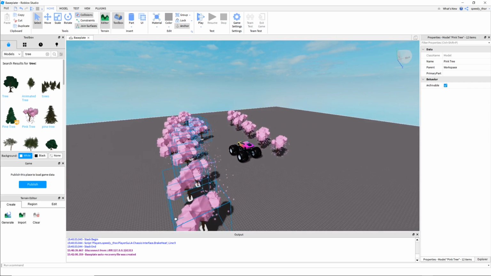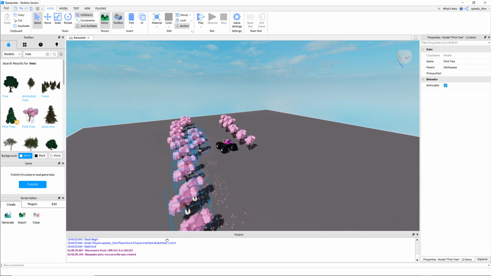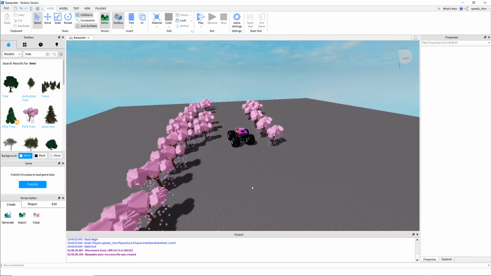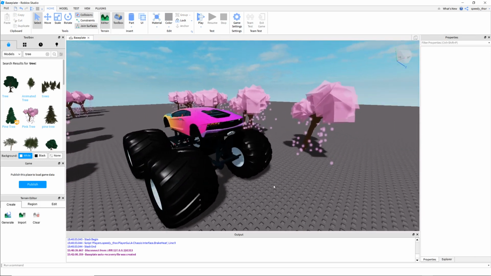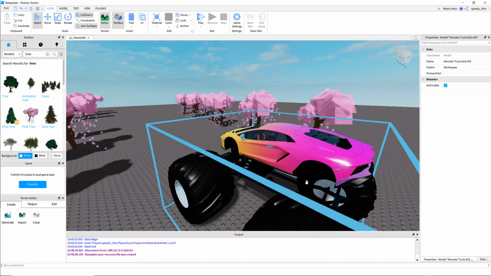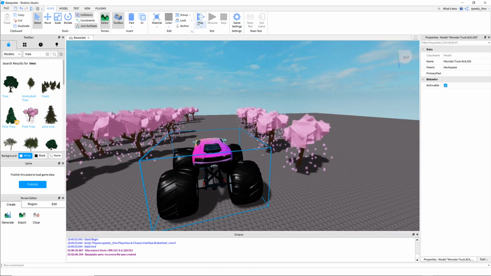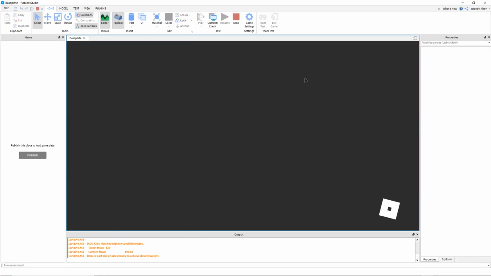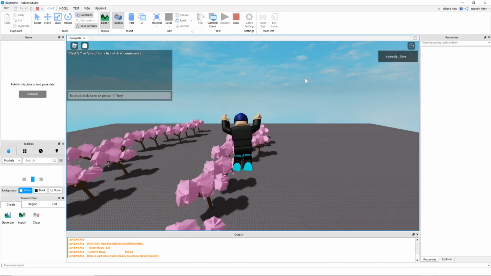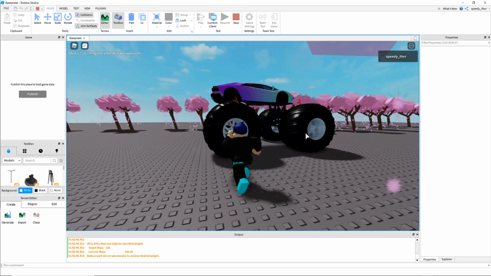You can see that the more assets that you have in Roblox, the more processing power that will be required, right? So if your computer lags out just a little bit, know that that's perfectly normal. But give it a shot. Try to create something that's interesting. We're gonna see if I can now race amongst these trees here.